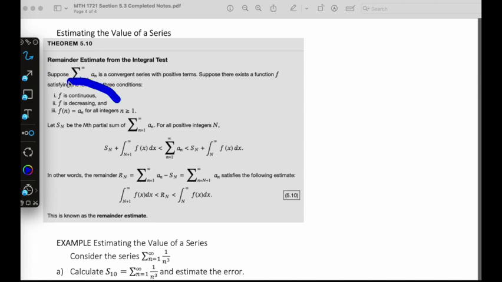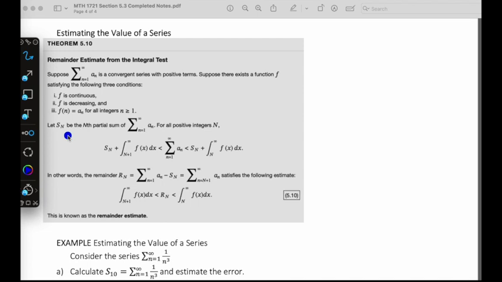And if we meet these following conditions, then we can use this trick. So we need to make sure that if we imagine that sequence as a function, it is continuous from 1 to infinity on that interval. We also have to make sure that if we imagine the sequence as a continuous function, that it is decreasing on the interval from 1 to infinity. And then the last condition that needs to be met is that if we plug in values of n like we would for the sequence, it has to come out the same if we imagine it as a function or if we imagine it as a sequence. Those values have to be the same.